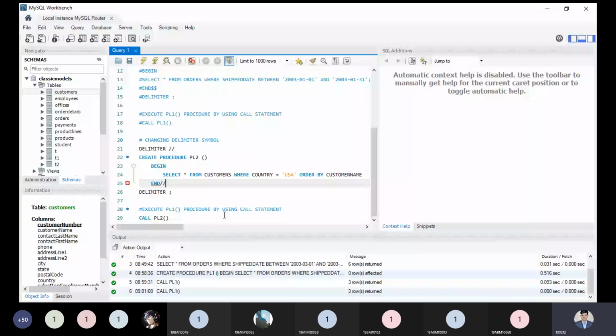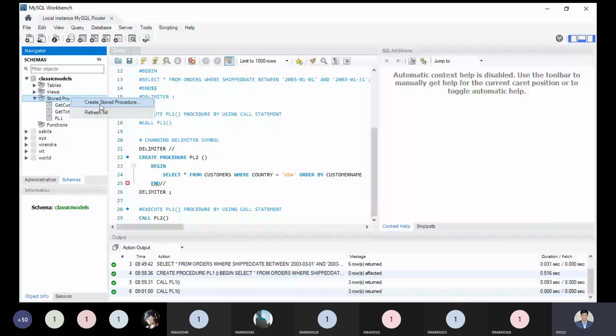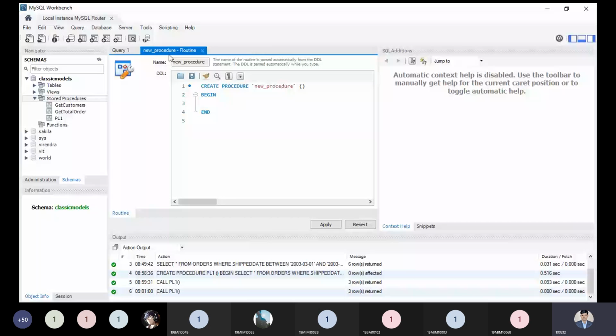Now if you want to use multiple PLSQL, then you can write over here without any problem. Okay, for giving you a hint, I can show you now. See, in MySQL, if you want to use the Wizard, or some different concept like this one, instead of writing the code, just click on the stored procedure, and now go to the create procedure menu. Just click the right button on the stored procedure. Click on create procedure, and after that, our new procedure routine will be displayed like this one. So automatically everything will come here.